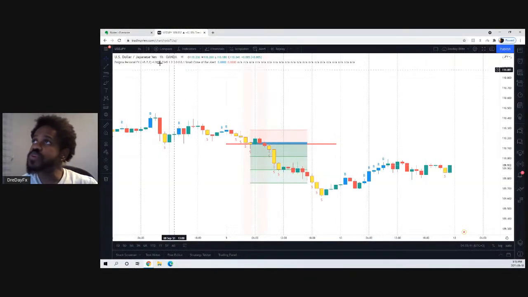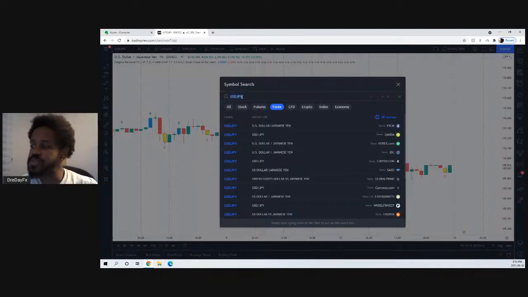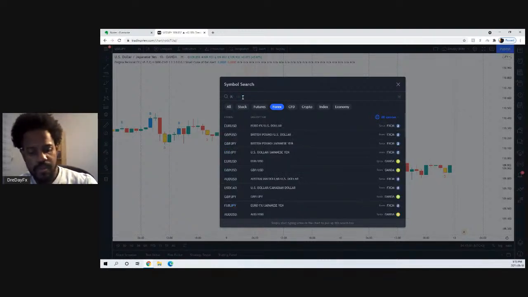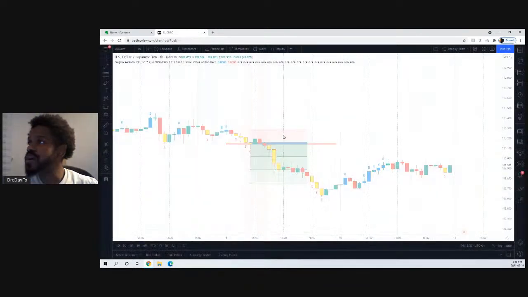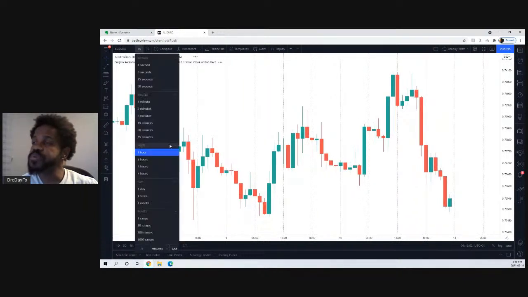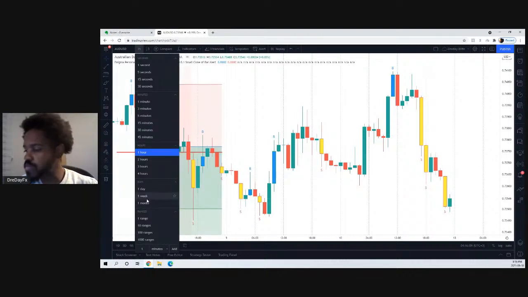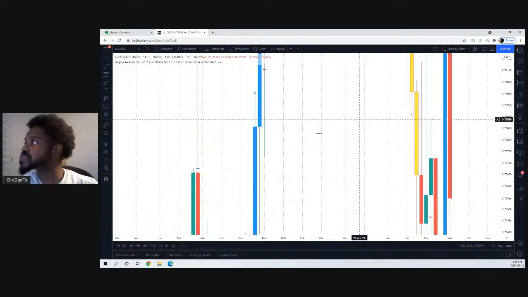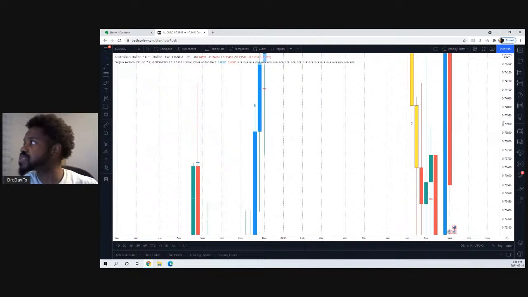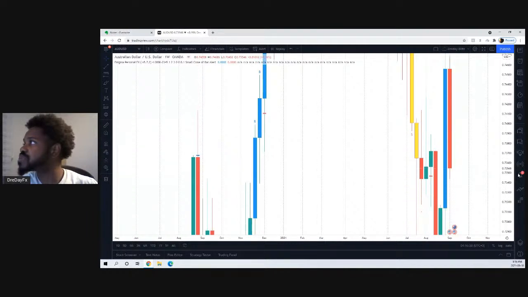So I'm gonna go on TradingView. I use TradingView most of the time to analyze the pairs, that way it's easier. I usually start with the weekly charts and go down to the 1 hour to see exactly if the bias was correct or not. Okay, so we're gonna start on the weekly. Perfect.